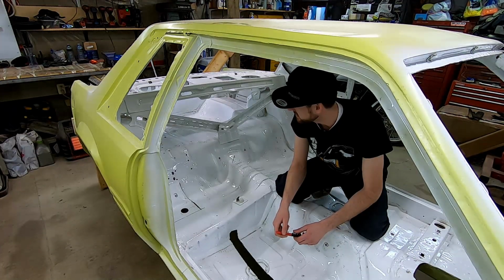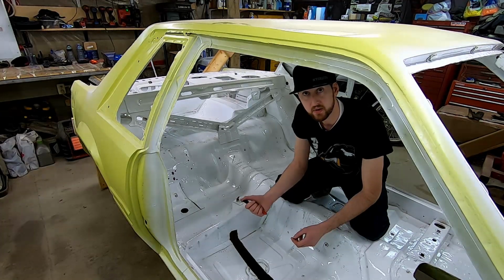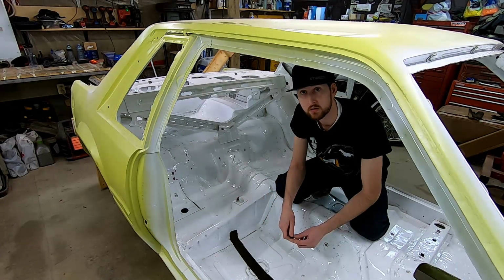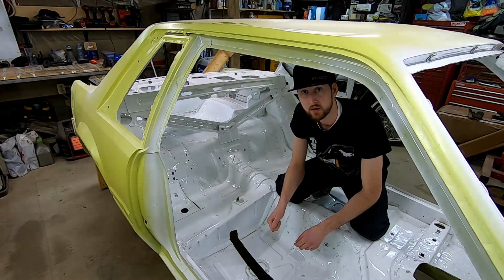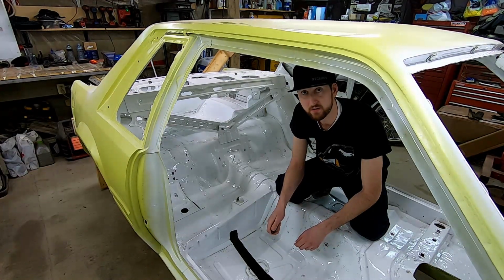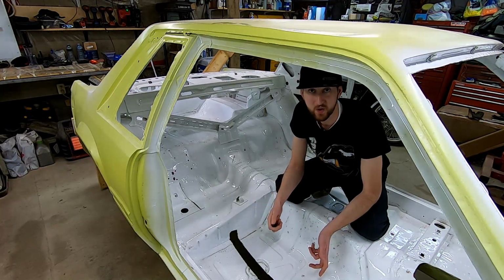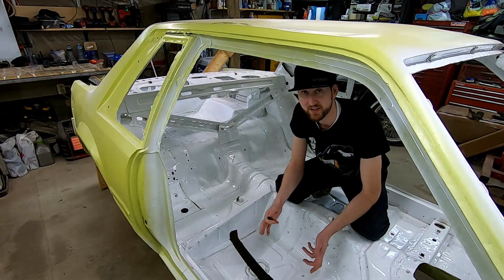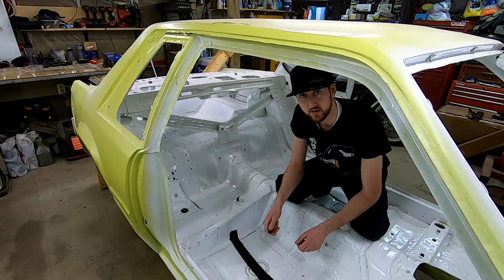One of the things that I hadn't really thought of before is actually where that rear bumper bracket attaches to the car. It's actually on the last 6 inches or so of the frame rail. So I'm going to have to be creative when I get the car flipped up to be able to actually get that piece of frame rail out and have the car still on its side to allow us to be able to weld the new piece on.